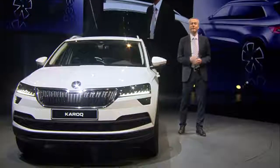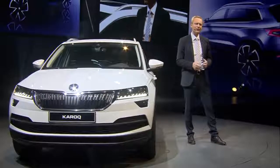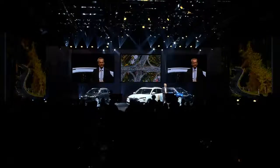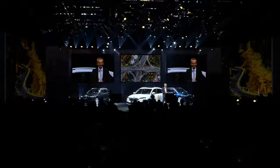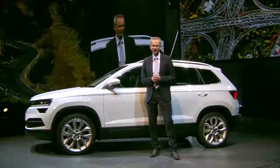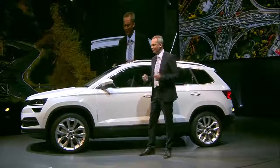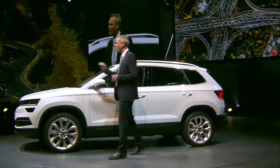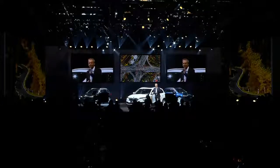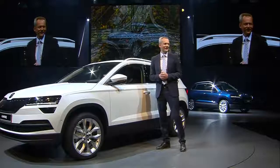Now, our youngest baby has been endowed with absolutely everything and anything you need to succeed in the hotly competitive automotive world of today. And to make sure that we get there, we have taken it through innumerable real, virtual, and any other test you could ever think of. And as you might have heard, over the past few years, we've done more than 2.5 million test kilometers on roads and trails around the globe. Actually, it corresponds to 60 times around the world.